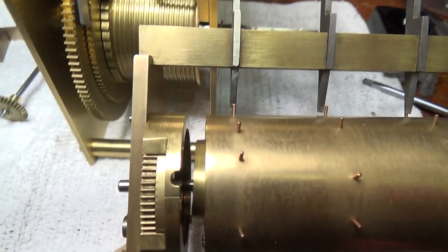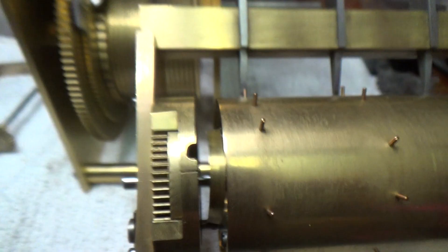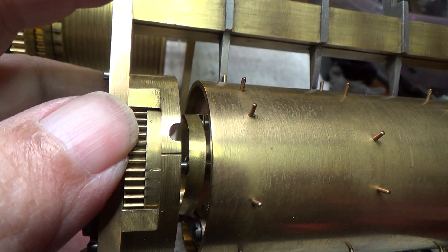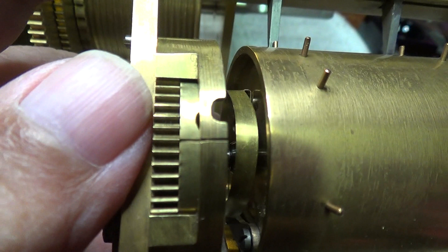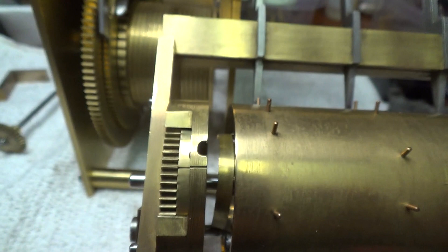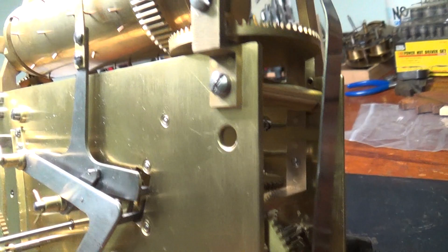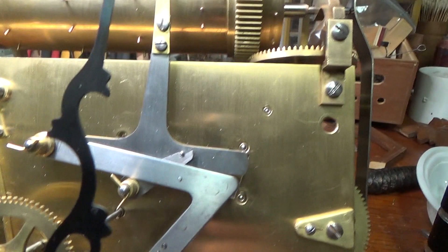Here you see a line, and there's the other line. Those lines have to be lined up, then the two gears on the front of the clock dial have to be lined up, and then we set everything to 12 o'clock. Now we're going to take a look at the essentials of how this works. There is no rack, no snail — only two weights that control both the time and the strike and chime.